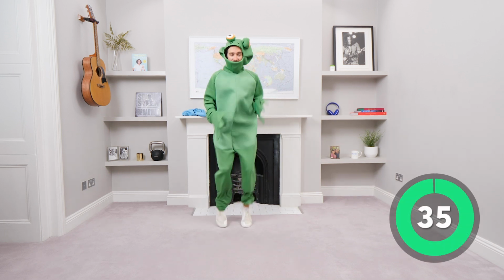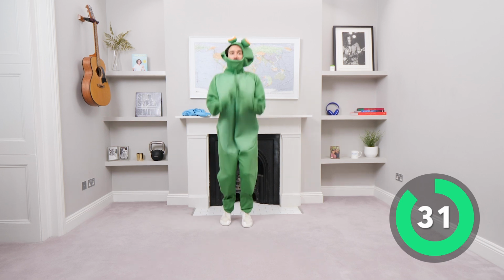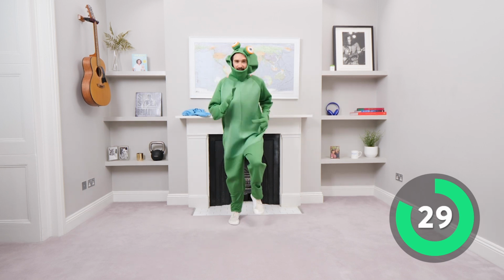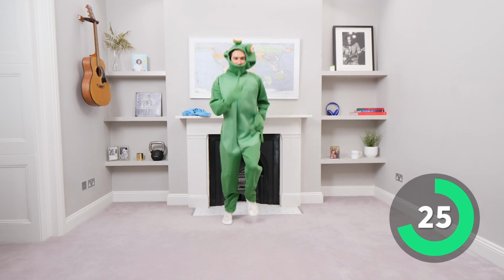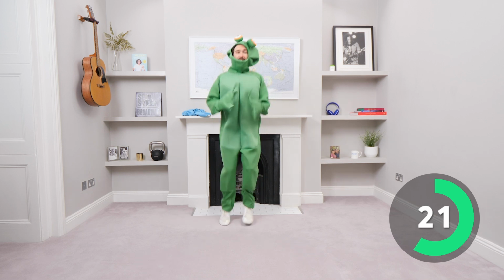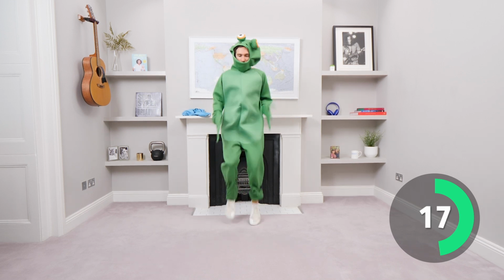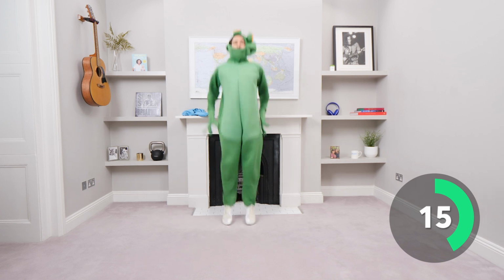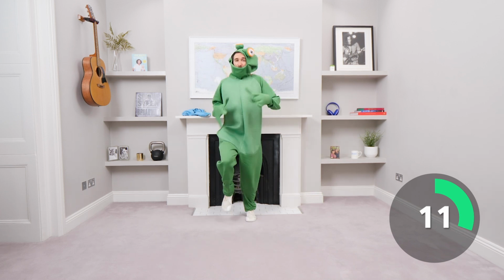So run on the spot. Everybody running. And when I say jump, we jump. 3, 2, 1, jump. Good. Okay, run. Come on, everybody. Keep running and jump. Good. Nice, fast feet. Pump the arms, pump the legs, and jump. Let's go, fast. High knees, lift them up. Lift the knees up high, and jump. Good. Brilliant start. Are you feeling awake yet?